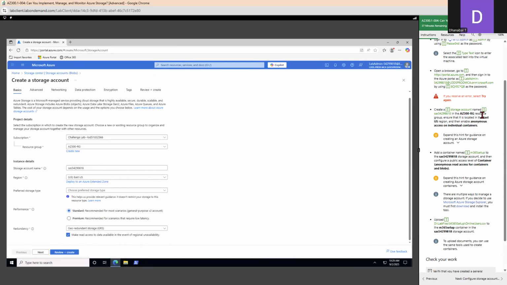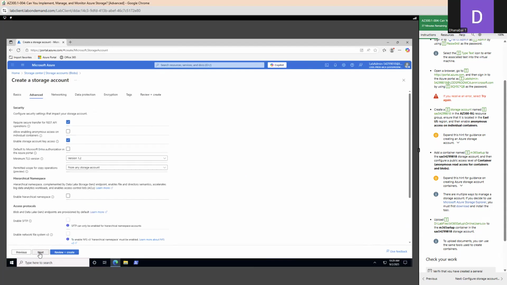I've given this particular name, and then it should be kept in the East US region, and then enable anonymous access on individual container. This must be done now before creating it. So only these settings you're supposed to do, and in here, if you see, enabling anonymous access on individual container, this box must be checked.